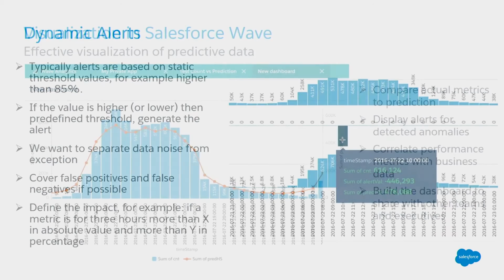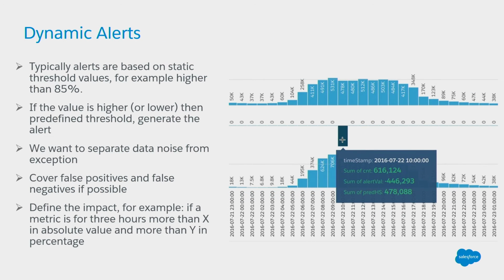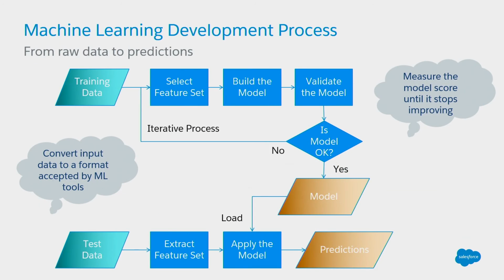Next slide. Yeah, this is essentially what Samir just explained, how to generate alerts and how to see the impact of a problem when it doesn't match. This is essentially just a quick overview. How do we do machine learning? How do we take training data, extract feature sets, build a model, validate a model? We just spoke about all these steps.